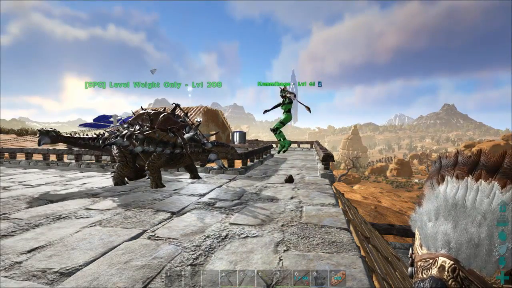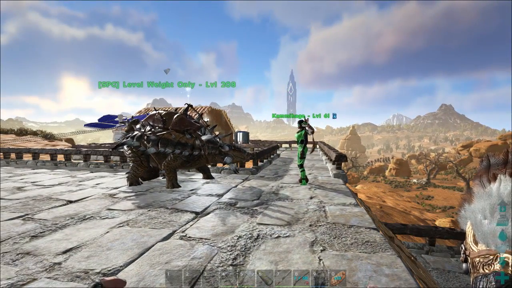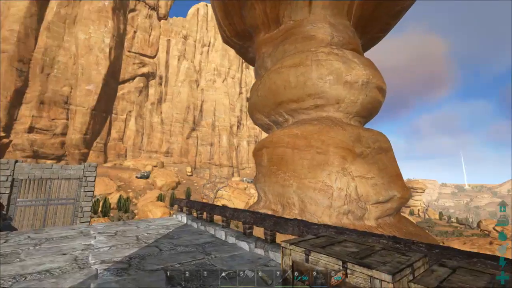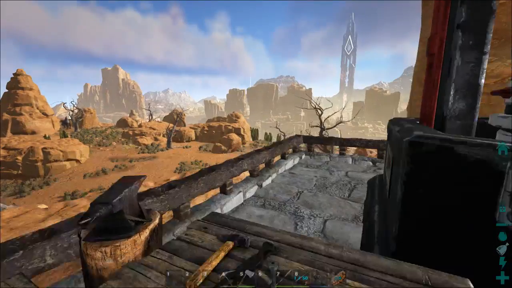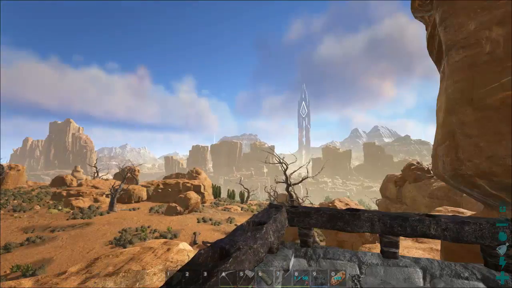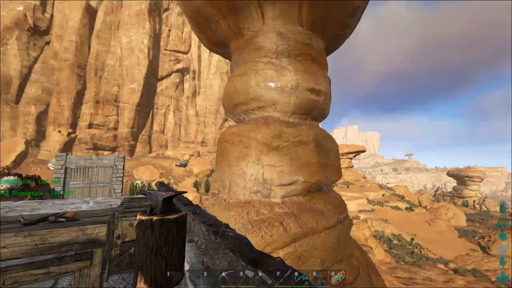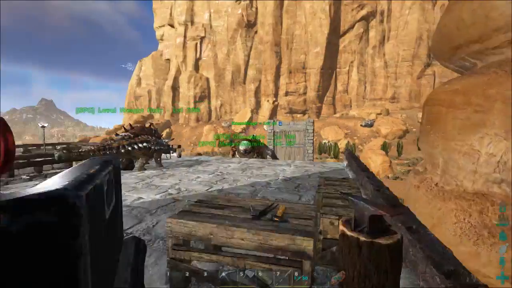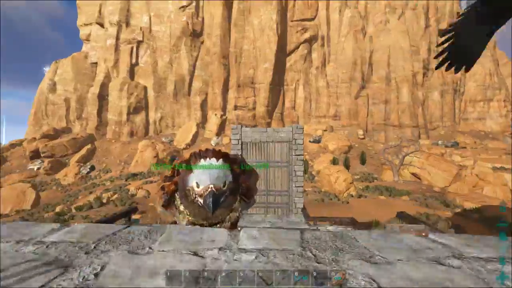All square 90-degree angles as it should be, so that's no issue. So now, I'm gonna go over to the green obelisk, which is somewhere, the red one, right behind here. Yeah, right there, you can see the corner there. And that's tank space.